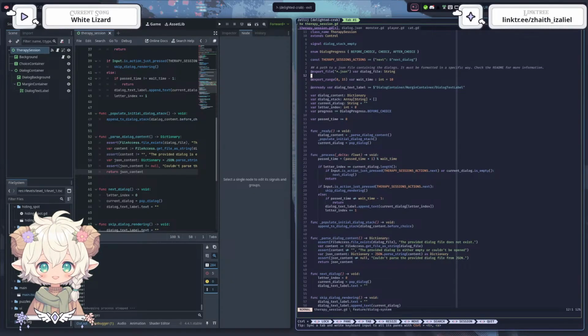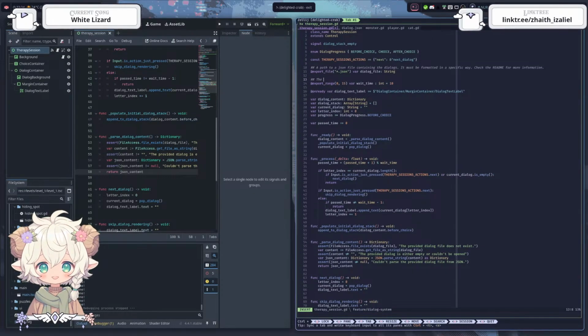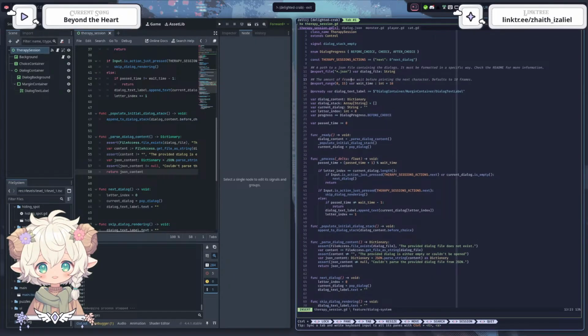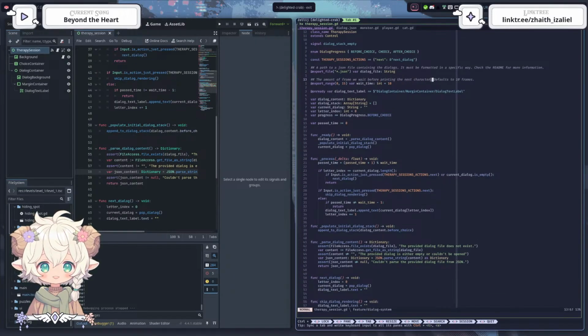And yeah, I'll just say the amount of time we wait before printing the next character, defaults to 10 frames.